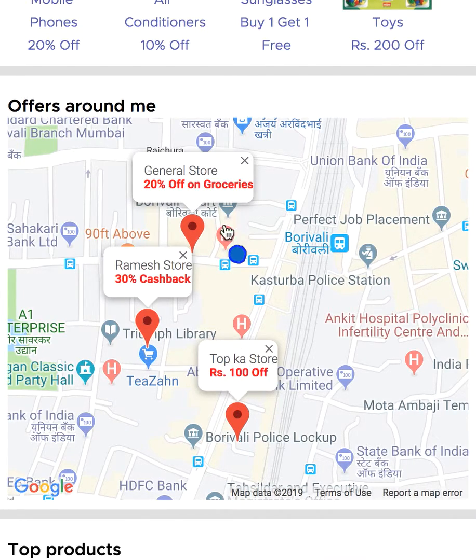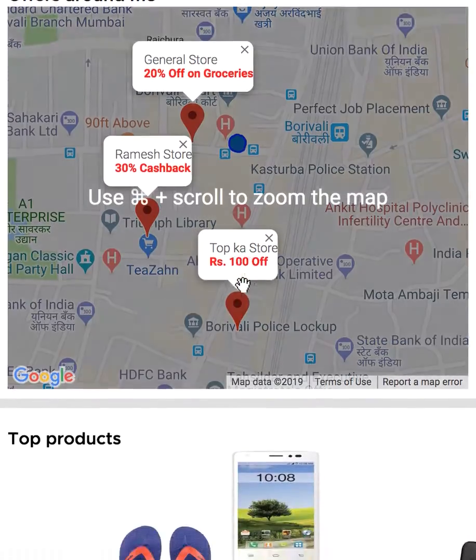Now the store owner can see what other people are offering, and he or she can compete with them by providing better offers or matching those offers, because the user will go where he gets the best offer. It is like Flipkart goes with some deal, some sale, and then Amazon starts selling that thing also. Amazon goes on some sale, then Flipkart copies that. So this is the same thing. Now the user can also see that. If the user wants to see whether other shops are giving some offer, he can see that and go over there.